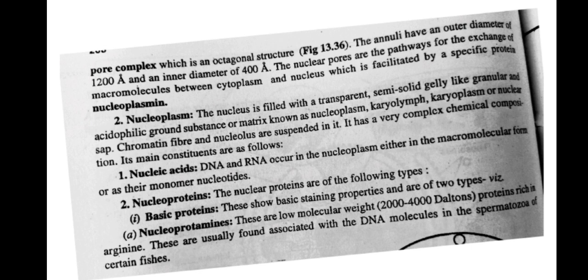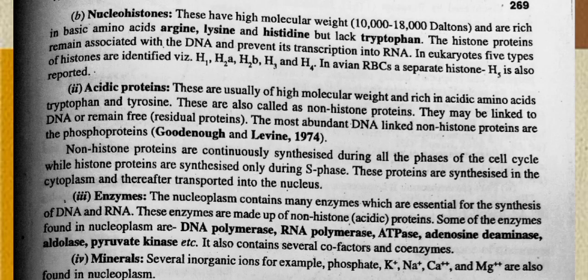Its main constituents are nucleic acids. Nucleic acid, you know very well about nucleic acid. In the case of nucleoplasm, nucleic acids are DNA and RNA. Nucleoprotein, the protein, actually in the case of nucleoplasm there is a basic protein, nucleoprotamines. These are the proteins, enzymes, and minerals present in the case of nucleoplasm.